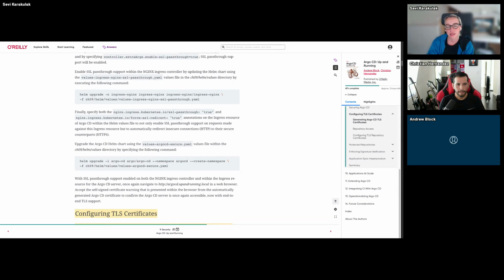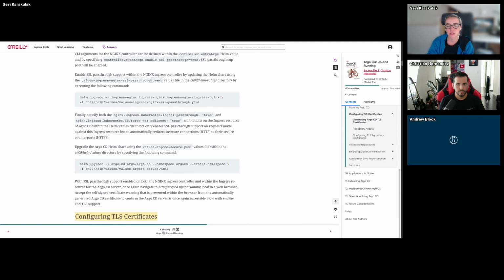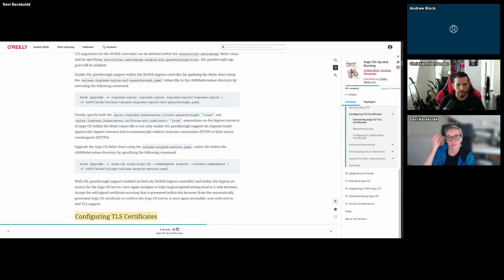In what cases would people pick to do the termination on the Nginx side? The best reason is if you have a common certificate that you want to just leverage. I use OpenShift as my Kubernetes platform. There is a default certificate that you can leverage, and for the end users, by default, you don't have to worry about it. It terminates at the ingress controller itself, and you just configure that. The only downside is obviously you're running insecure within the cluster. You can do re-encryption where you terminate at the ingress and then re-encrypt it with another certificate, but we didn't get to that level of detail.